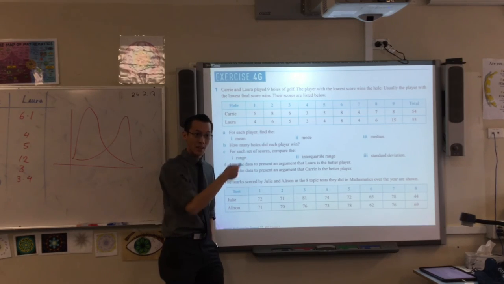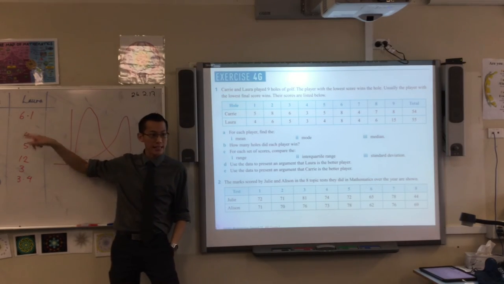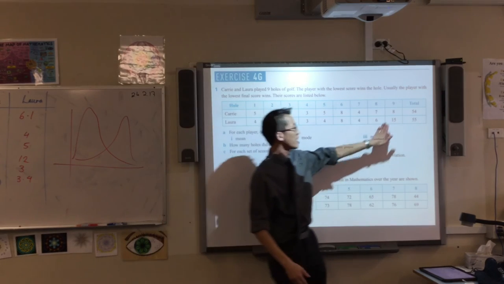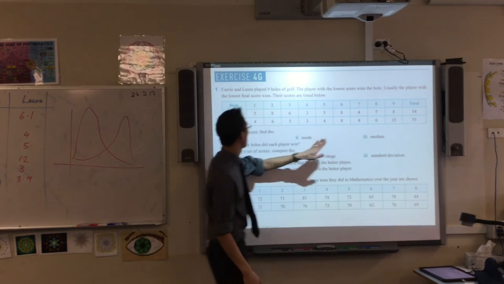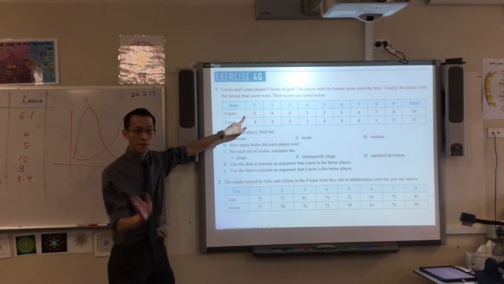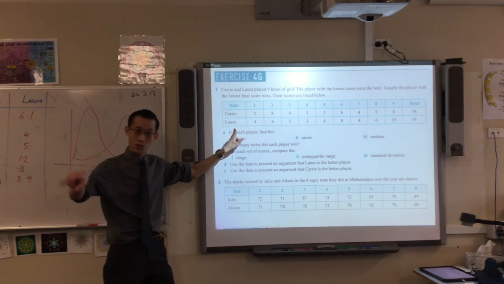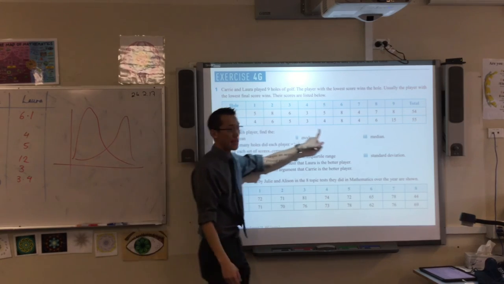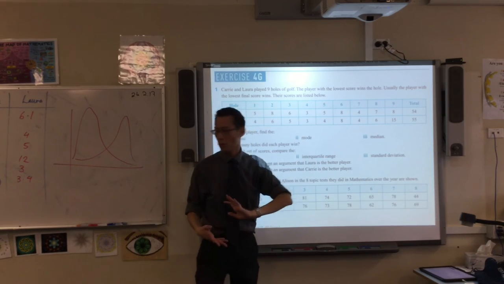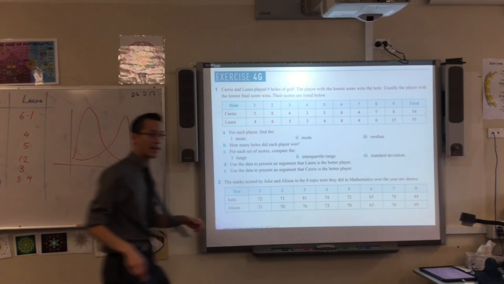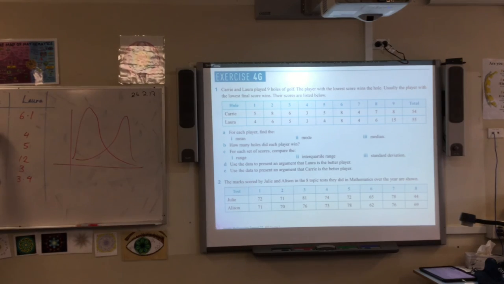Okay, the 15, which is what made them look comparable in the first place, is an outlier. If we took this out, can you recalculate her mean? Can we calculate Carrie's mean, just add up the first 8 holes divided by 8? Then someone else can work out, maybe within a pair, if one of you can do one and one does the other. Can you work out Laura's mean, add them up and divide by 8? What do you get if you change that? Carrie's is 5. Carrie's 5 point what? 75. And Laura's? 5. That's a bit more of a stark kind of comparison, don't you think?